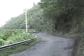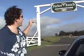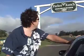We finally climbed this long road out and headed north to Waimea and the famous Parker Ranch. The Parker Ranch is one of Hawaii's oldest and most popular cattle ranches. The Hawaiian cowboys, or paniolos as they're known here, have been driving cattle here at the base of Mauna Kea for well over 100 years. Unfortunately, this day it was unusually windy and very cool, so we didn't stick around too long.